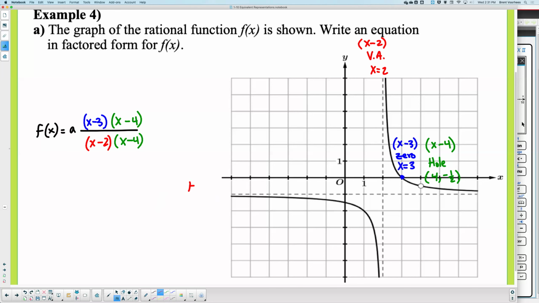The horizontal asymptote. It's at y equals -1. Now this does not come from a factor. This comes from a rule. If your horizontal asymptote is -1, let me write down the rules. You could have exponents are the same, where you divide your coefficients. You could have bigger on bottom, which would be y equals 0, or bigger on top, where it's not horizontal at all. It's oblique or slanted. What's the case this time?